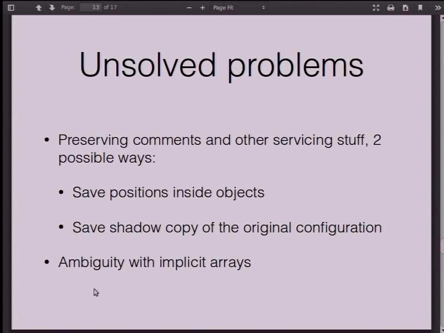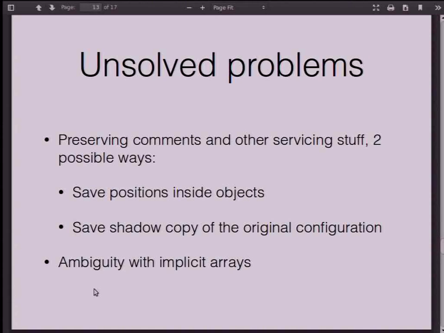Well, so the biggest unresolved problem is how to save context. I have two approaches for dealing with this problem. The first approach is to save positions just inside objects, but I don't like this option. I'll explain a bit later. Another option is to create some sort of shadow context.